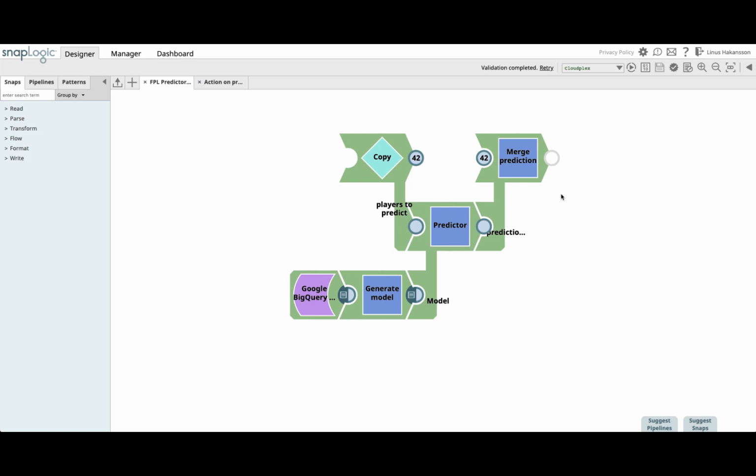So let's try this out by actually using Postman to try out our API, or our pipeline in this case. I have the URL here for my pipeline for the REST endpoint, and I have the body content of the JSON document here. In this case, I'm not going to send an entire array. I'm just going to send one player that I want to predict the price for. It's a player from Newcastle, and I'm also passing the actual cost of the player. This is not the actual number that we will get back from the prediction, but we need it anyway so that we can easily compare if the actual cost is similar to the cost predicted by the model. So I'm just going to go ahead and make this HTTP post request, and let's see what response comes back.